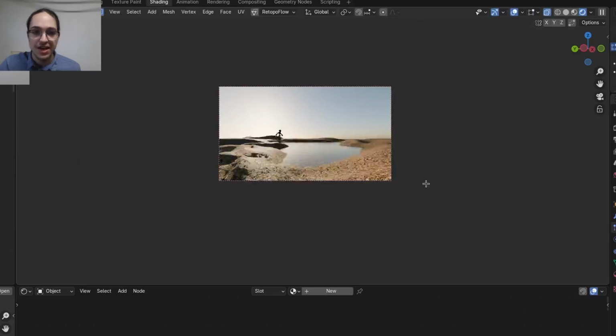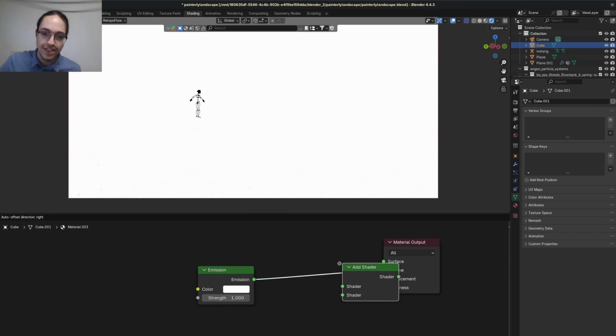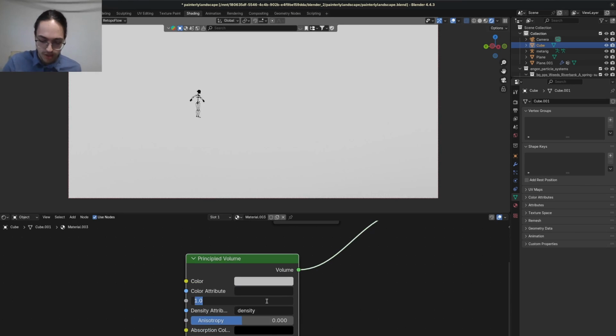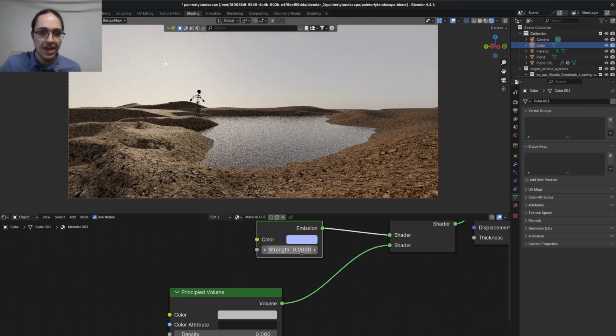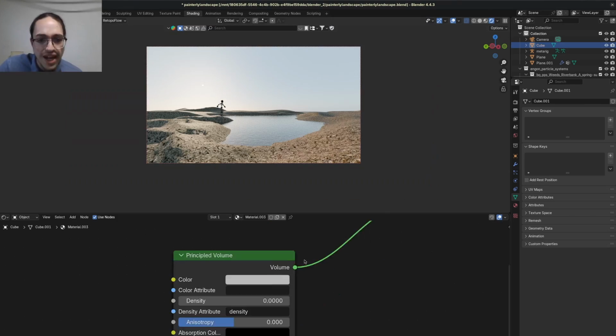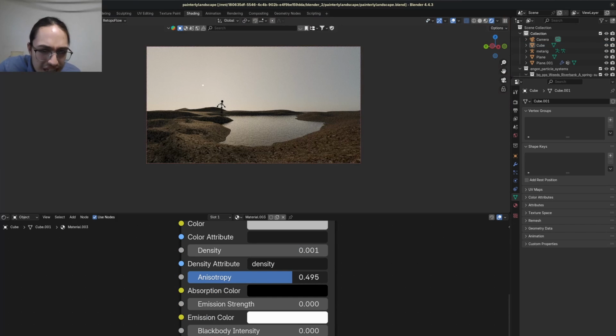Okay. Add a cube, scale it up, and now we're gonna add some emission. Add that together with some principled volume. It's always the same, this atmosphere stuff. 0.001, 0.0001. That's too light, and the principled volume is too strong. Make that a little more blue. Actually, I think the volume absorption isn't strong enough and we just have to turn up the anisotropy.